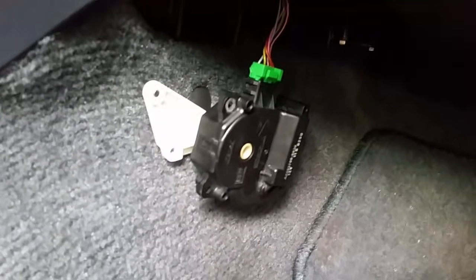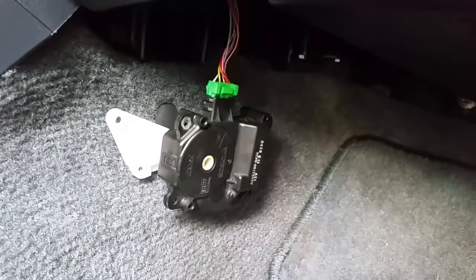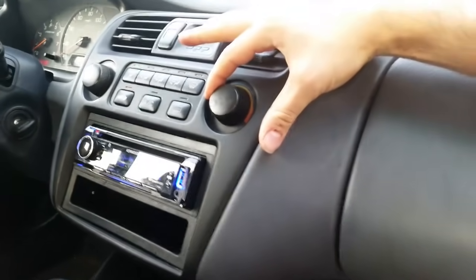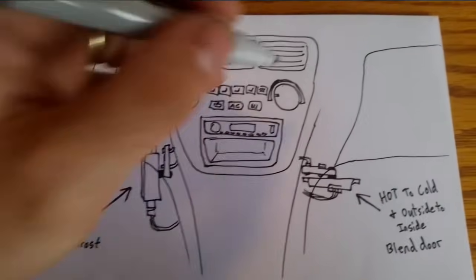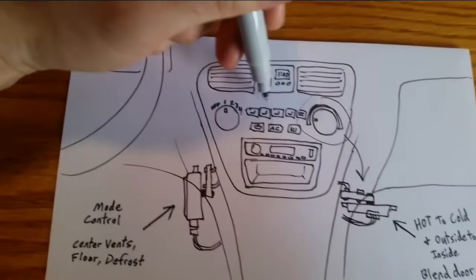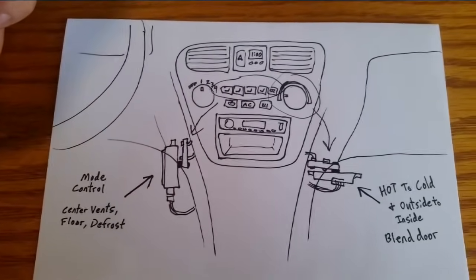I actually like to test fit it. Plug it into the green plug before you reinstall it to make sure that this contact cleaning has corrected the issue. You'll notice with the key on the on position, when I rotate from cold to hot, the motor actuates. Hot to cold, all controlled with this motor. All your modes controlled with this motor.